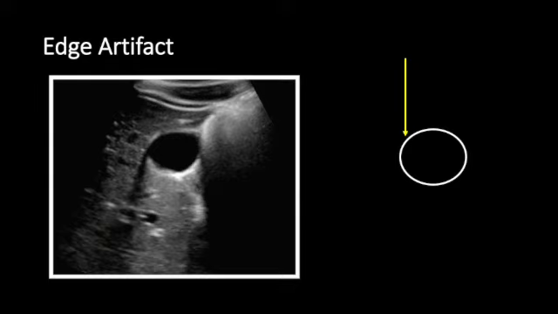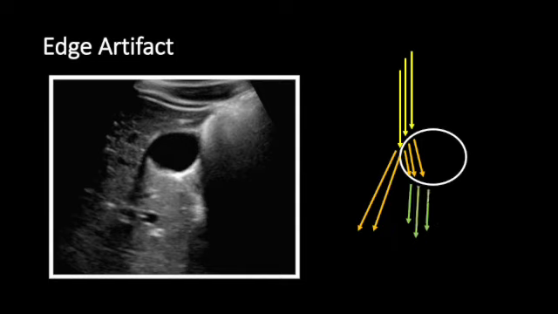So sound waves come in, they hit the edge, and at the edge they're refracted at slightly different angles, and then get echoed and return up to the machine. And so what happens is you get this wedge-shaped artifact where fewer sound waves are transmitted, and with fewer sound waves you get fewer echoes and thus a decrease in intensity. So you can move your probe around and see things that are in this area that currently is being obstructed by this artifact, but it all depends on the angle at which you're sending those sound waves in.